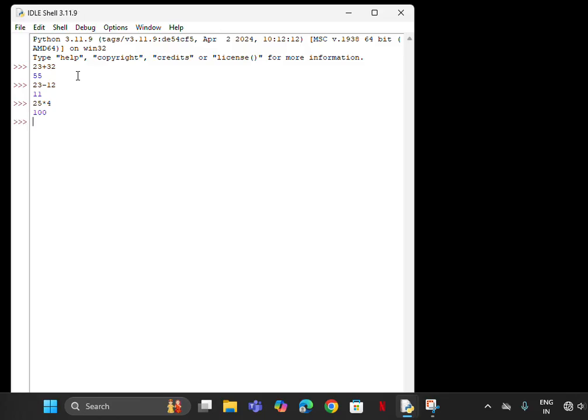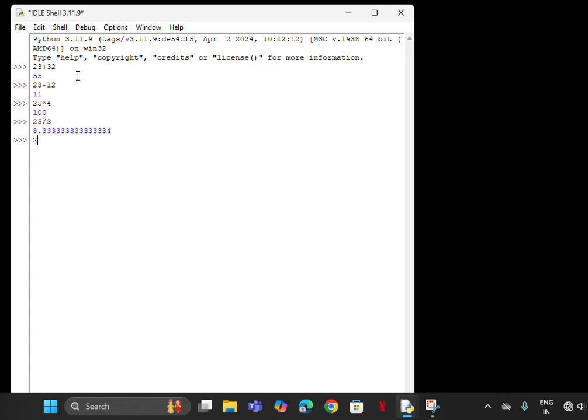Now when we talk about division, there are two divisions. One is integer and the other one is fractional. You will have the fractional part also. Let's take an example, 25 by 3. Now it is going to give you the decimal point also. So when you divide 25 by 3, you are getting the answer as 8.3333.